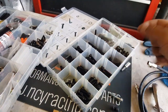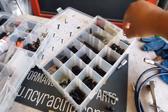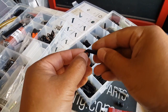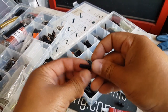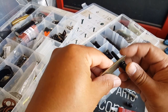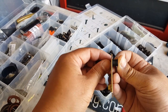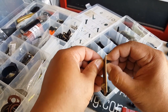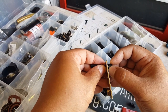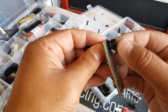So what we're gonna do is give him a lock washer. Well, should we? Yeah, why not? Give him a lock washer and also thread locker, so he's gonna have the best of both. This guy right here is going to crush himself. When he crushes himself, it creates a little bit of tension, so it's not going to back away smoothly because it has tension from the lock washer. See that? That lock washer is going to help with the vibration.